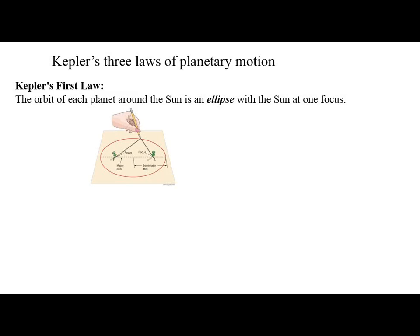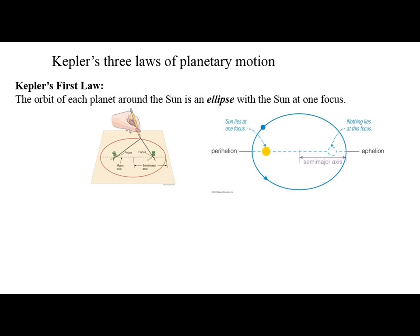Okay. Now ellipses have, I call them belly buttons. Can you see where those 2 green tacks are? Those 2 green tacks in this, actually those are the foci of the ellipse. So the sun is at one of those green tacks. Okay, so the sun is at one of these foci. And on this figure, the yellow thing is the sun. So can you kind of see where it's lopsided? Kind of the planets orbit the sun in a lopsided sort of deal. Okay, the sun's not right in the center.